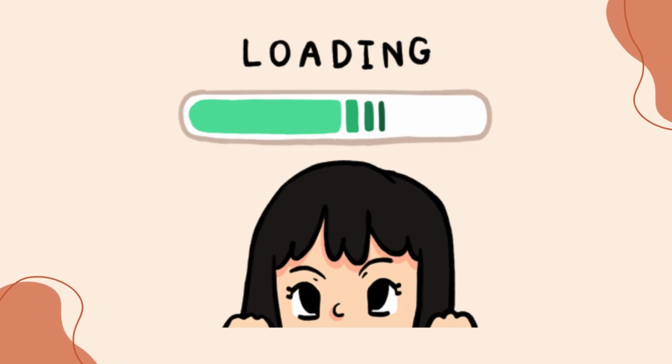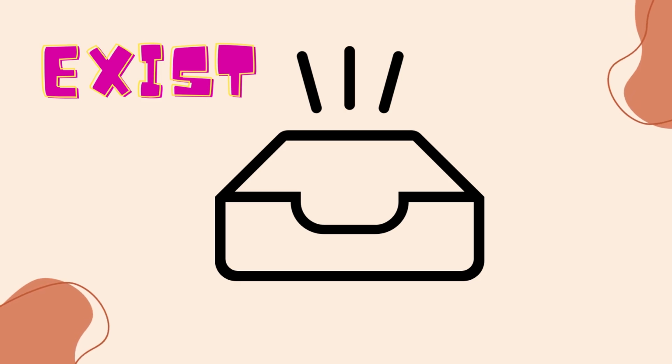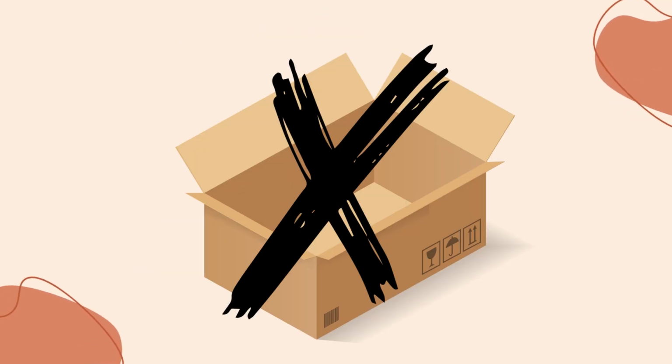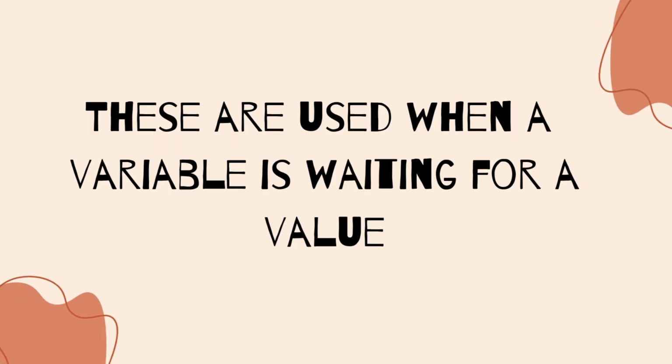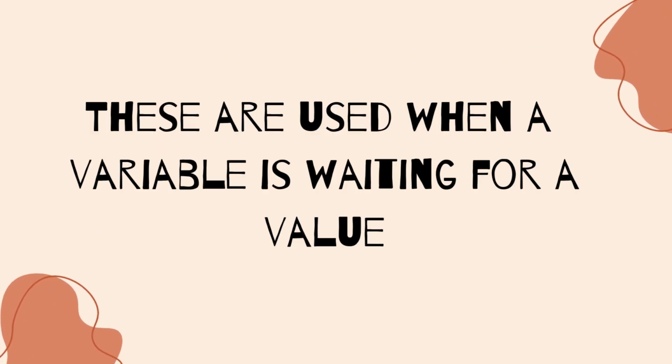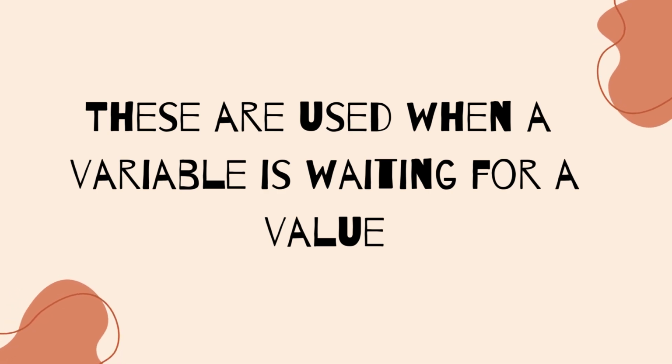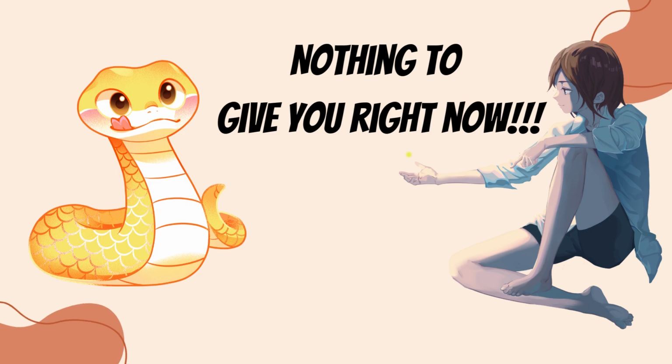This one is quite interesting. None means I exist but I have no value. It's not a zero, it's not empty, it's literally like nothing. These are used when a variable is waiting for a value, or a function doesn't return anything. Python politely says nothing to give you right now.